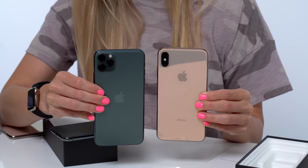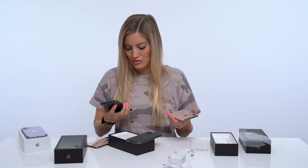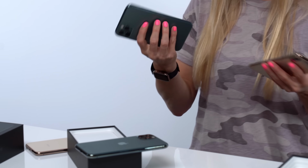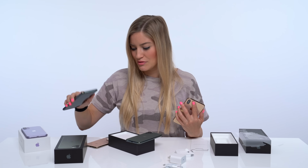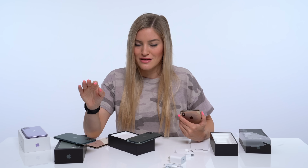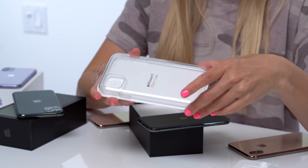This is our previous version. As you can see, they also moved the Apple logo down, and this phone without a case is so incredibly slippery, and you can tell with this that because it has that matte finish, it's less slippery. It's also stronger glass. They never gave us anything specific as to what that means, but the glass is stronger, and if anyone is going to do durability tests, and not on purpose, it's always accidental. Another thing that is cool is the clear cases that they have, so you can actually see the colors.